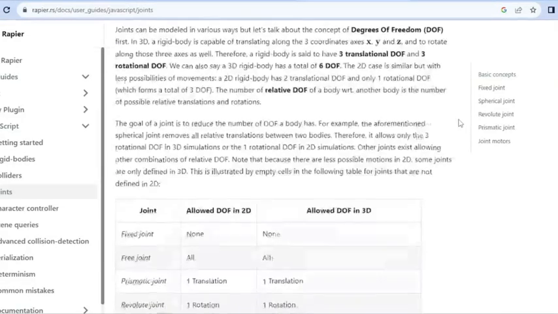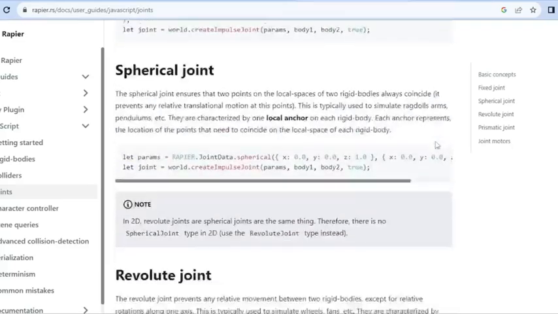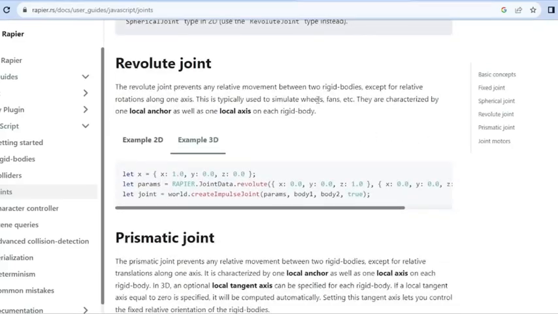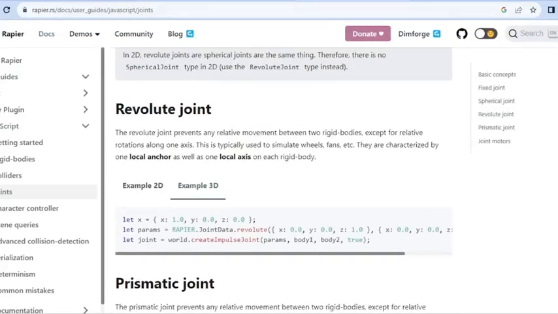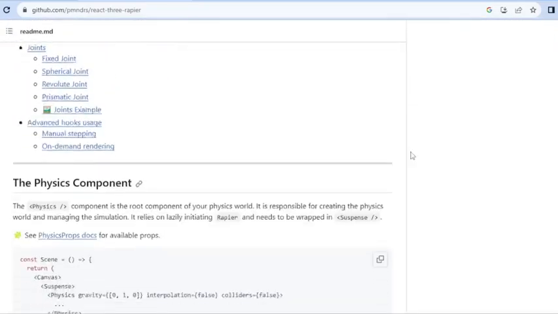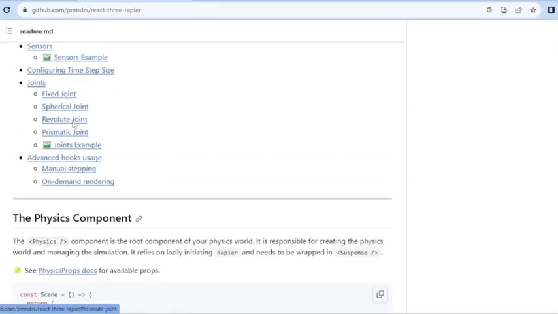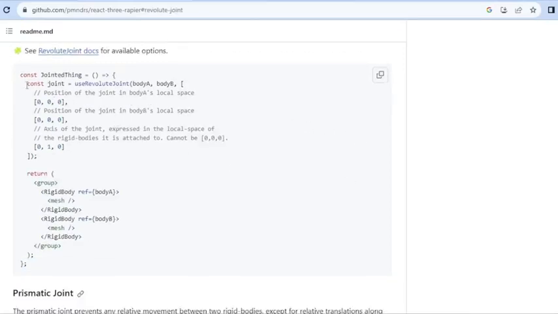So I was trying to make a joint in three.js, trying to make something like a door. I went into the physics engine I was using, which was Rapier, and saw that they did things a little bit differently because I was using React Three Fiber, which meant I had to use React Three Rapier. The documentation was a bit different because they use something called the world. So I just had to find the joint in React Three Rapier and find the documentation.